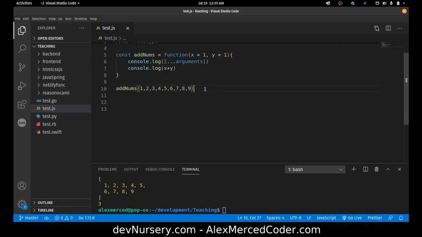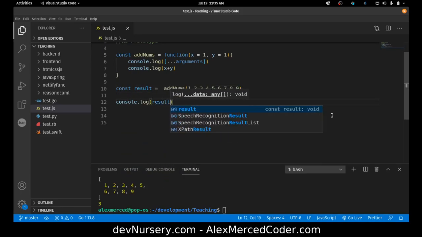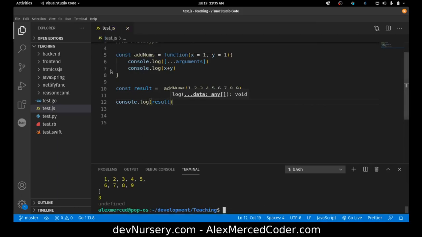Because right now, if I took add nums and assigned the result of this function to a variable, so we'll say const result equals add nums, and then console log the result, I'm not going to get anything. I get undefined. Why? Because this function right now gives me nothing back. We're logging it onto the screen, but logging it onto the screen doesn't mean I actually have the data to manipulate.